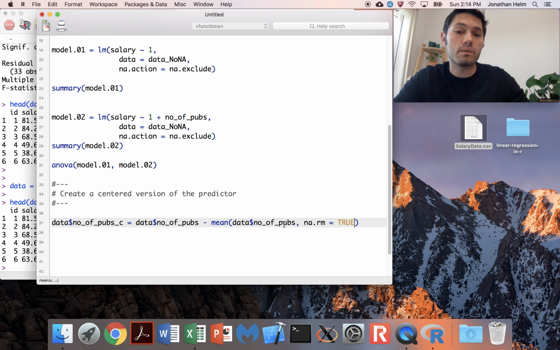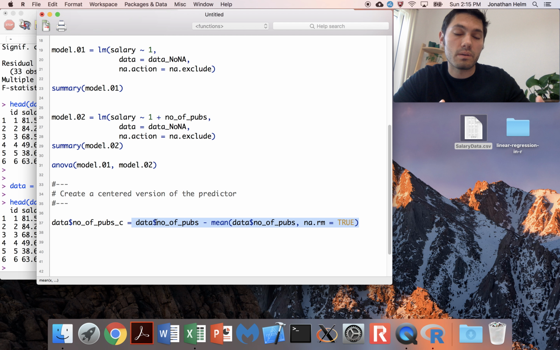Okay, so what is this line of code doing? Well, this part of the code is saying calculate the mean, right, for the variable number of publications in the data set called data, right? So it's just calculating the mean. And of course, if it runs into any missing values, to remove those first and then calculate the mean after that. Then if I take that and I add in this whole line of code, this whole part of the code, it's saying extract out the variable called number of pubs from the data set called data, that's this part, and then subtract off the mean that you had just calculated, right? So calculate the mean first and then subtract it off from the actual values from number of publications.